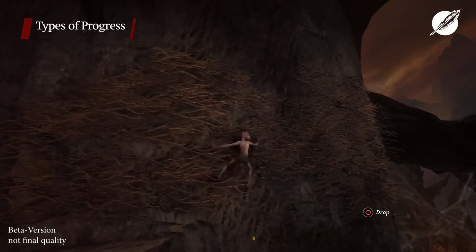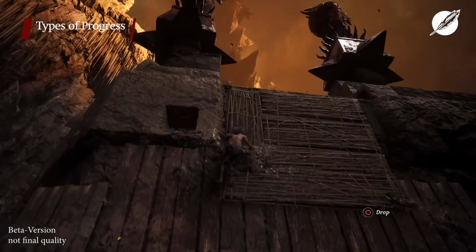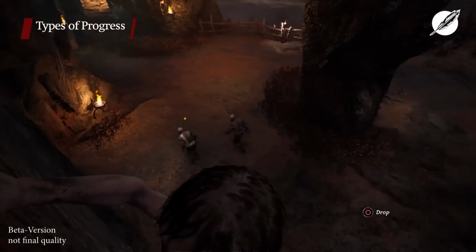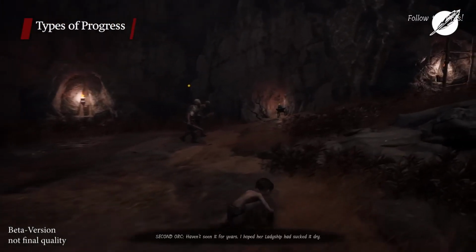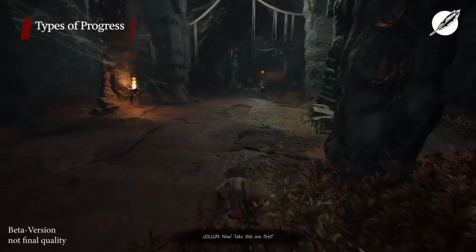You can use several ways to make progress throughout the game. On the one hand, you could climb throughout a difficult place where orcs might guard, or you can stay on the ground and sneak through them while using several environmental aspects.